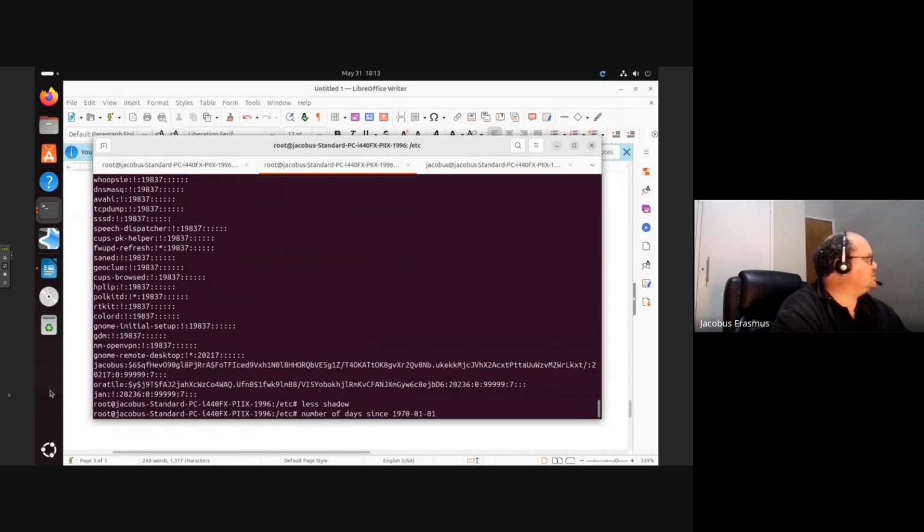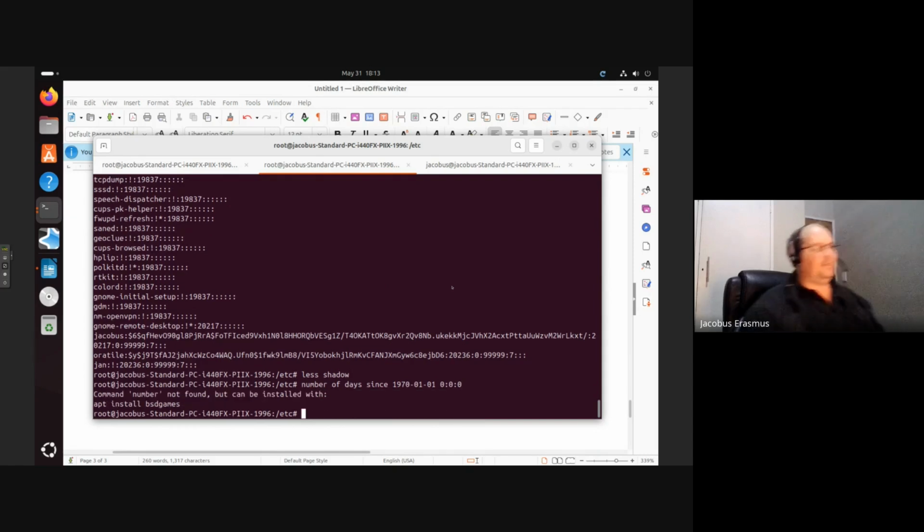Can't remember what it is. Yeah, 1970 01 01. So what they basically do is literally count the number of days from that date onwards till today, and that's what they use for the date there.